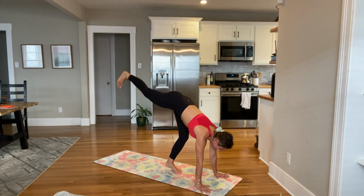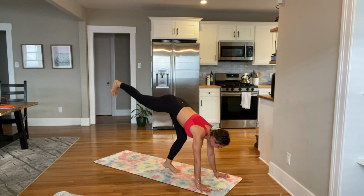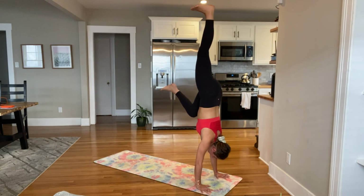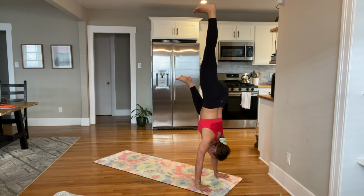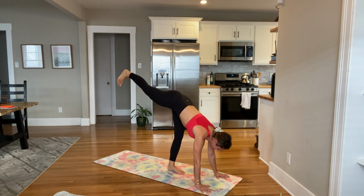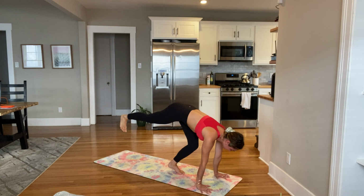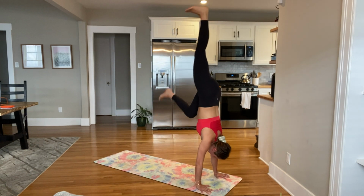Come back. And that's all we're doing. Imagine you were squeezing a block in between your forearms, right? And if it gets to the point where maybe you get a little hang time, thigh belly, thigh belly, thigh belly. Like you were squeezing that between your thigh and your belly, right? It forces us not to fall back in our handstand. Couple more.